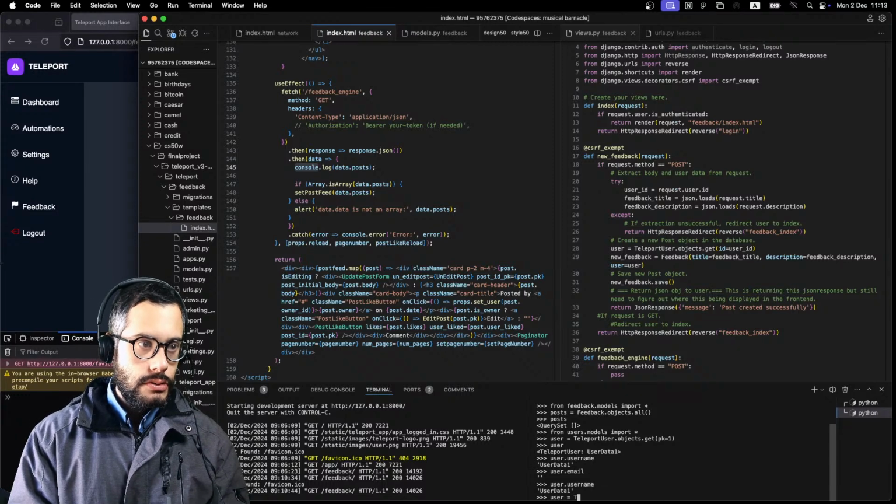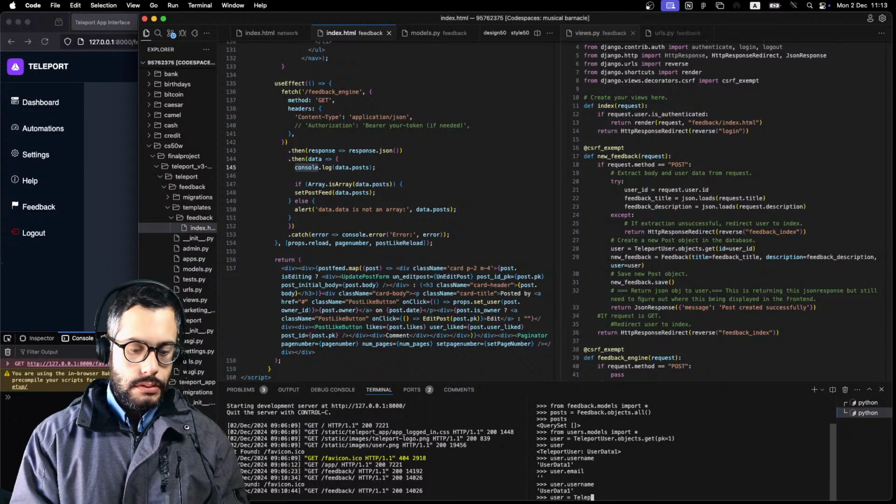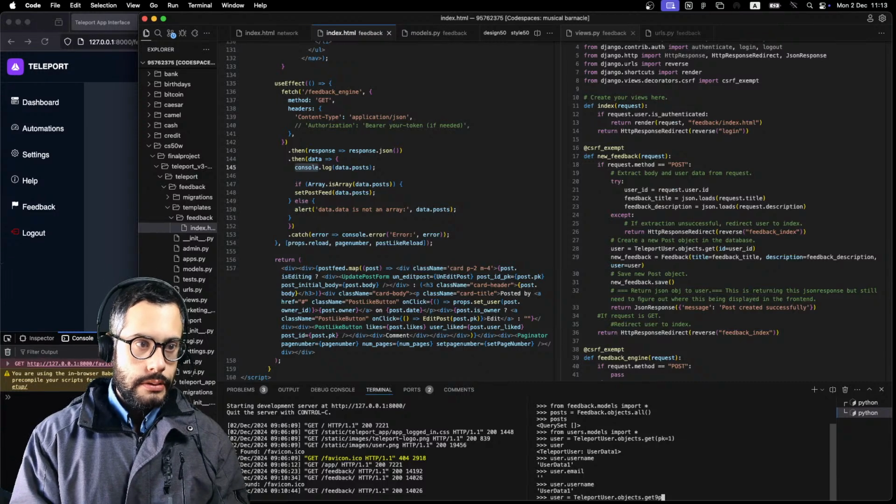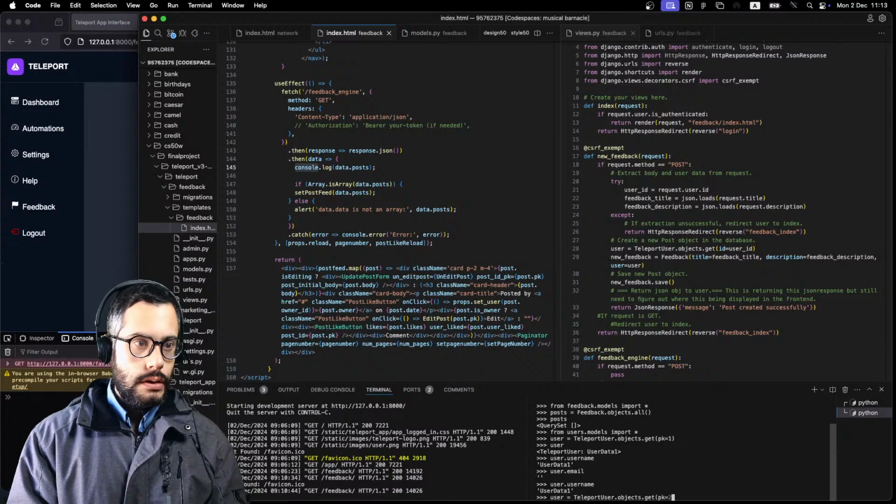User is equal to teleport user.objects.get, where the pk equals 2.